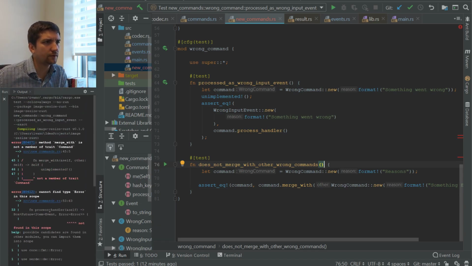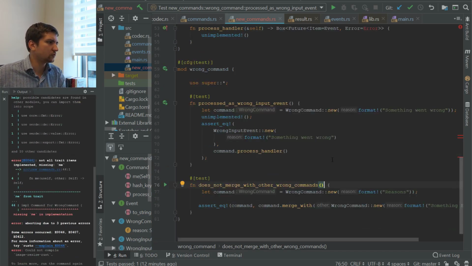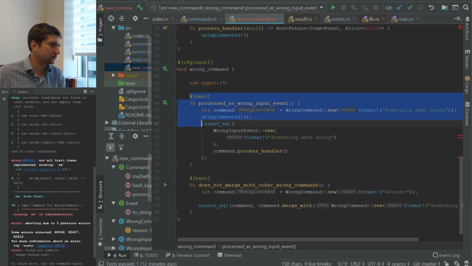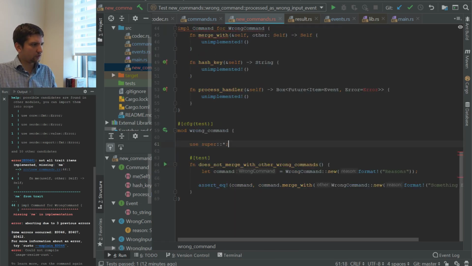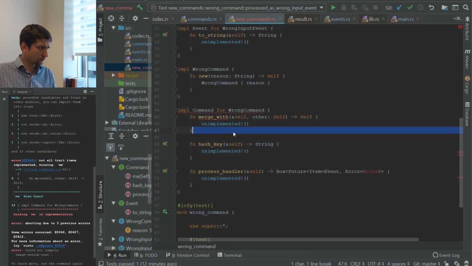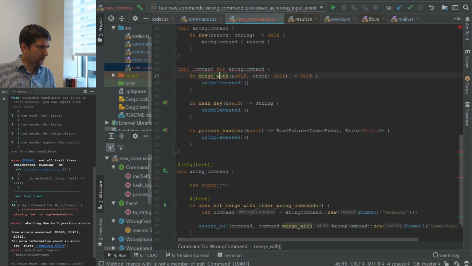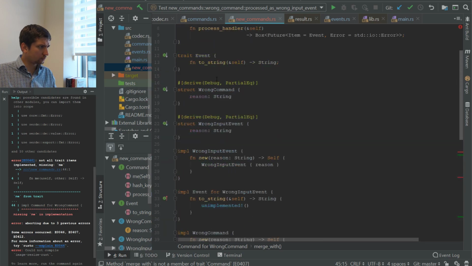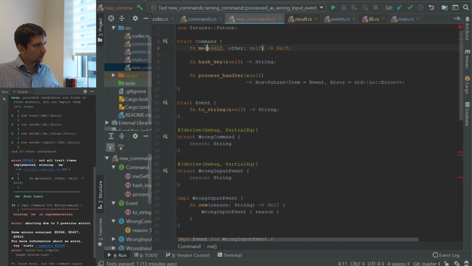Okay, now we have some issues with the trade implementation. Okay, let's remove this one. Why merge with is not a member of trade command? Oh, okay. I did mess up here. Merge with.